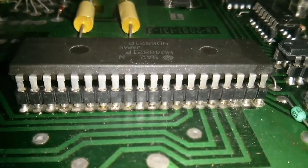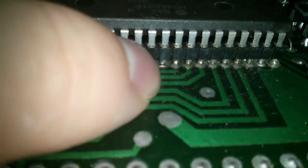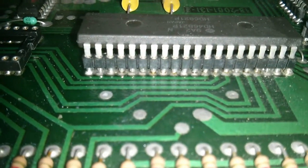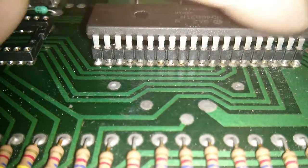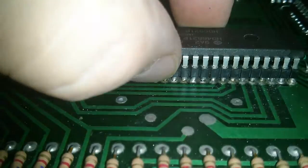I think this one here is probably going to want doing as well. As we can see, we've got lots of the pins where they're basically just floating above the pads. So yeah, I'll have to desolder this one as well. Even if it is working, it's just not going to be reliable like that. So those will easily crack.